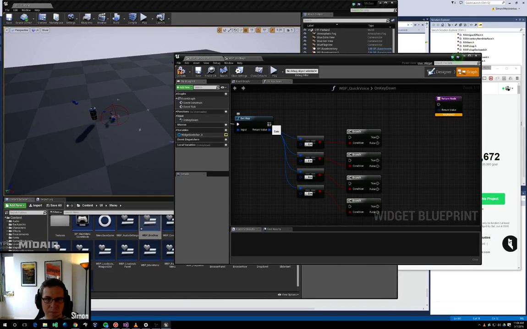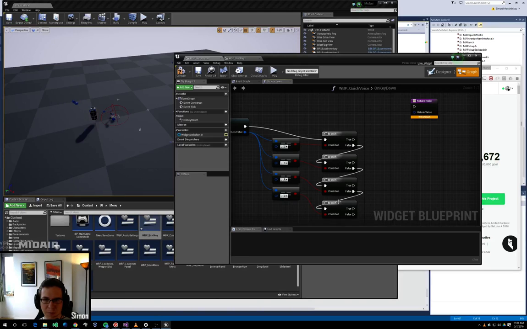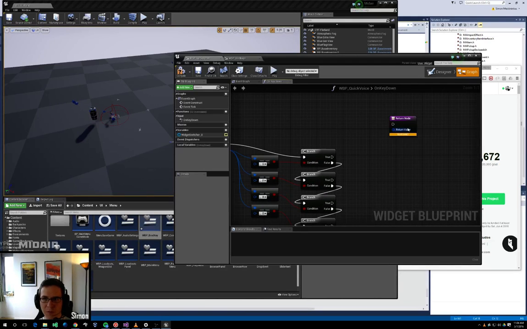Alright, so string the first function here, and if the key's not G, we'll pass it along and check the next one. We'll see if it's F. If it's not F, we'll see if it's R. If it's not R, we'll check for D. Right, and based on which one of these gets hit, we'll switch the panel.